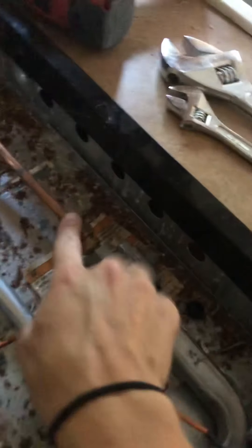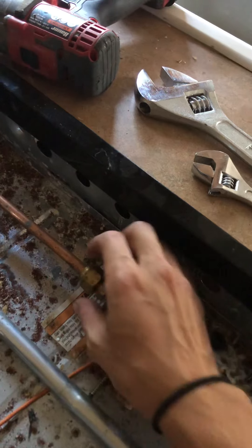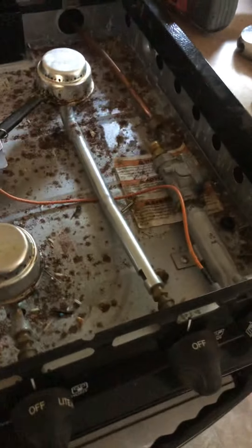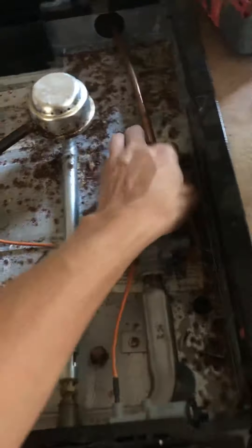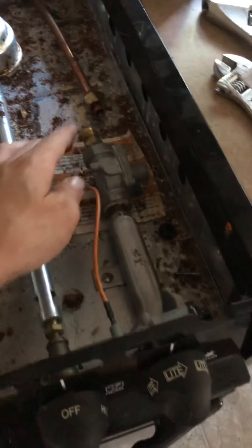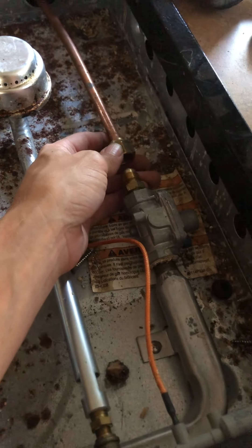Next, you have your gas line right here. Two adjustable wrenches will do great. You put one right there and one right there, and you basically twist in opposite directions. I've already broken mine loose, so I'm just going to go ahead and twist it off and separate that. After that, you should lift from the bottom to support it and the whole thing slides right out. Make sure you don't kink your gas line on this hole right there, and don't twist too hard with your adjustables — you don't want to kink this because this is your main line coming in.